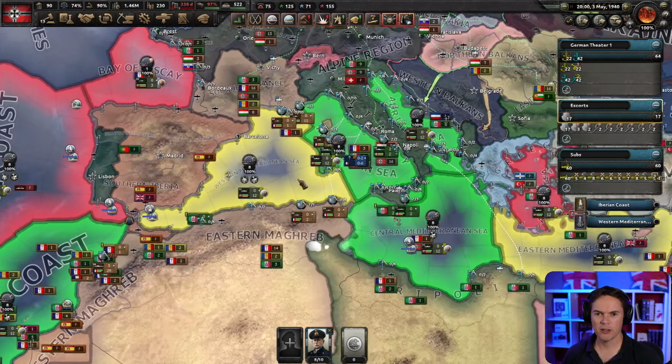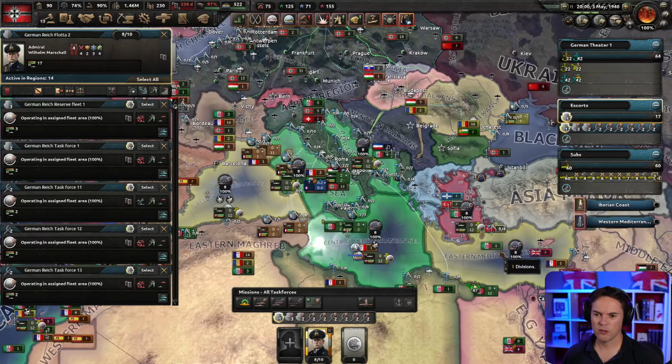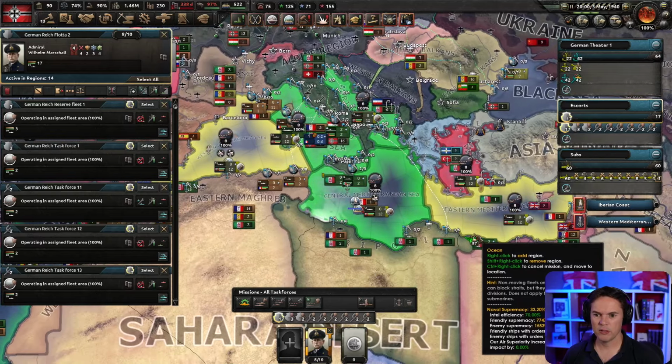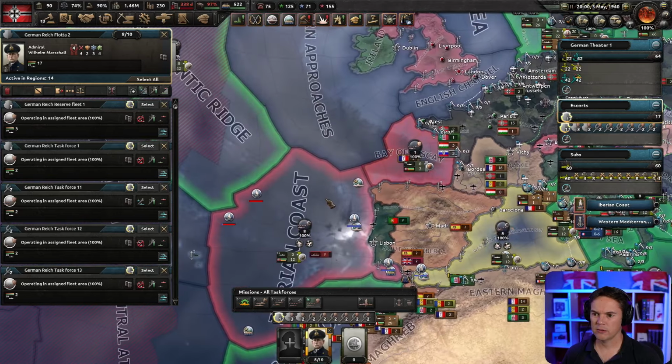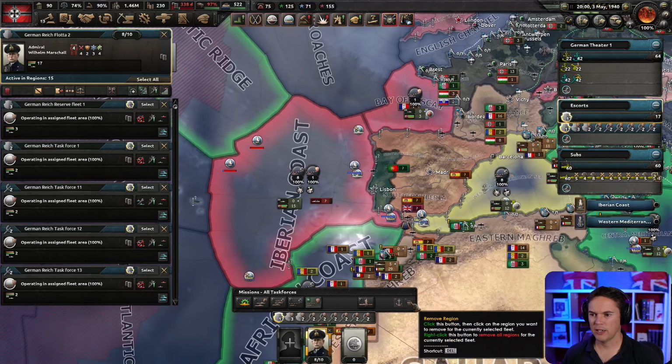We should escort through here, though. This is a fair point. We should escort through the Mediterranean. So let's put the... Oh, I don't think we've got access to the Mediterranean. Yeah, I can put them in there, but I don't really want them in there.